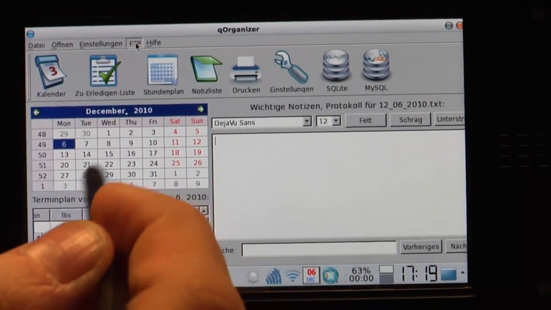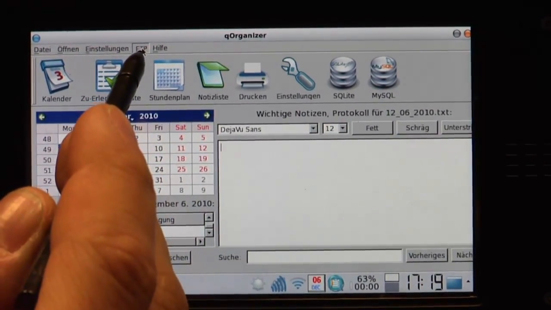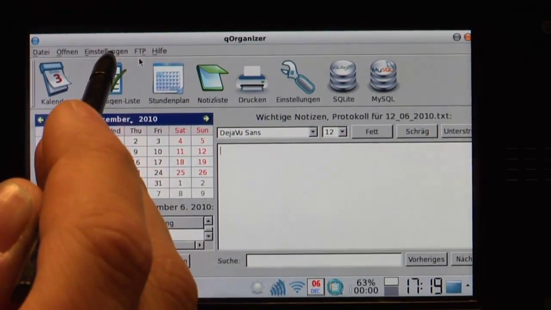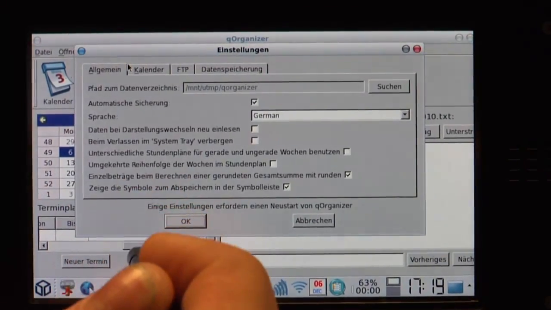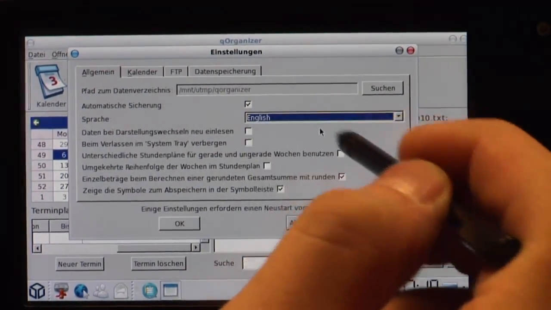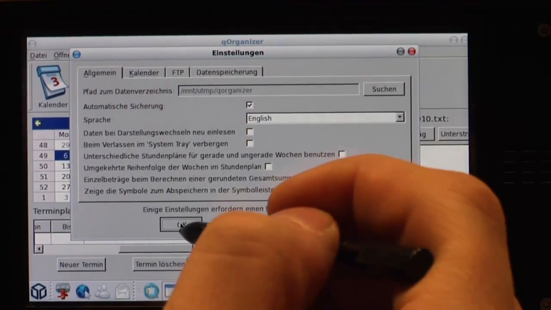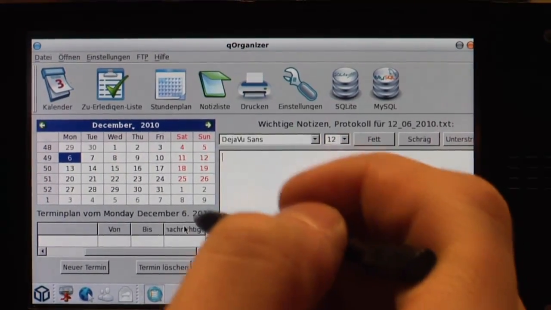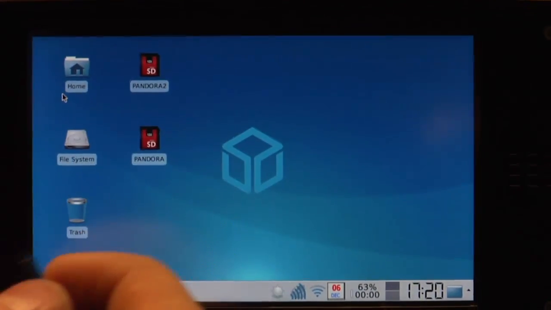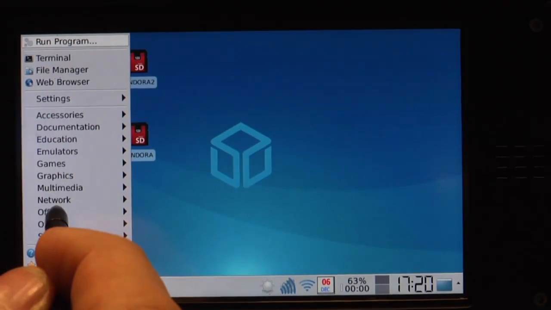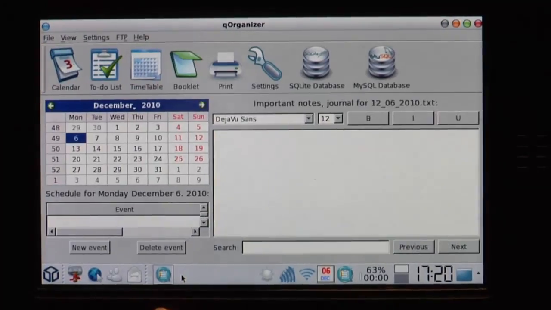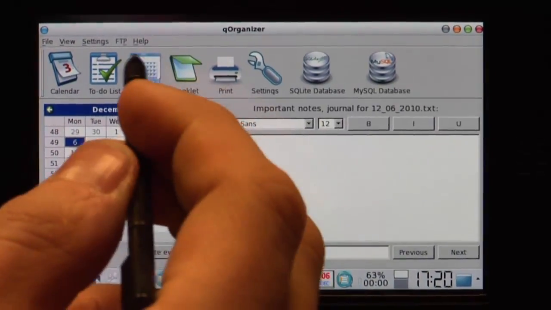The cool thing about this program is that you've got FTP. I haven't set it up yet, so nothing happens. But I can change the language to English, then you will all understand. Okay, that needs a restart of that program. So yeah, some programs, of course, are multi-language already, which is pretty nice. Okay, here we're back now, it's in English.